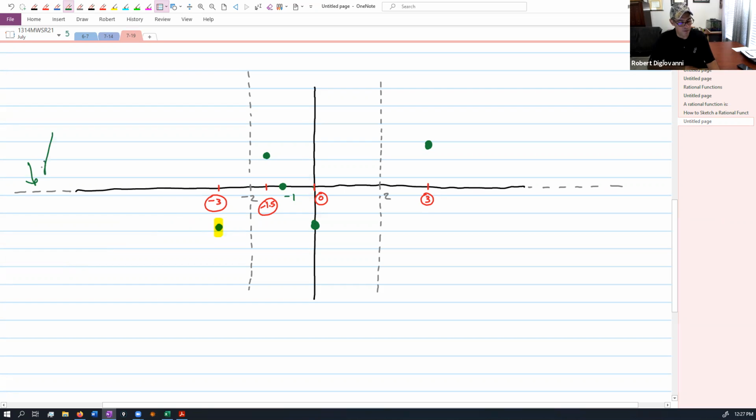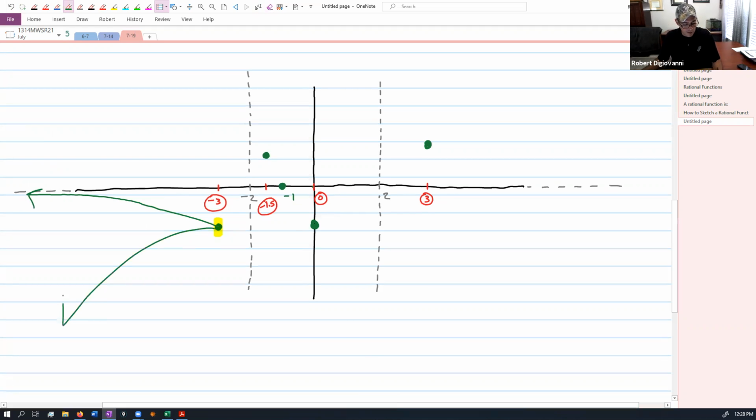This dotted line right here, what is that? That is a horizontal asymptote, right? What does it behave like? I want you to think about it as like a magnet, okay? So as you get closer to it, it starts to pull you towards it. You see that? That's the behavior of this graph to the left. You don't have a choice. It can't do this because then it's not going towards the horizontal, right? It can't do this because again, it's not going towards the horizontal.